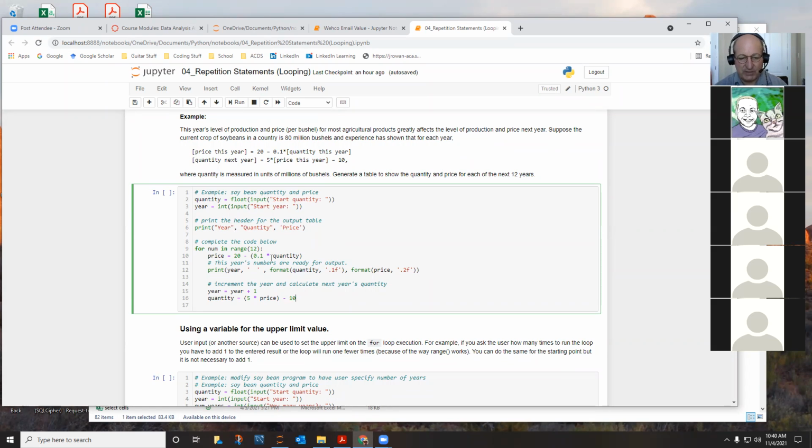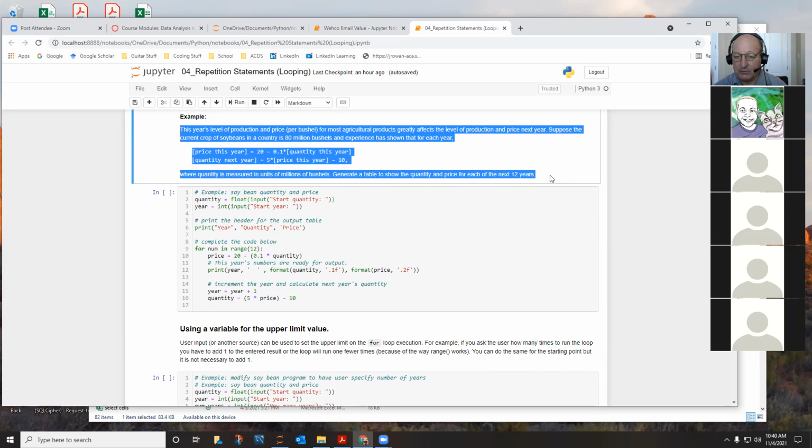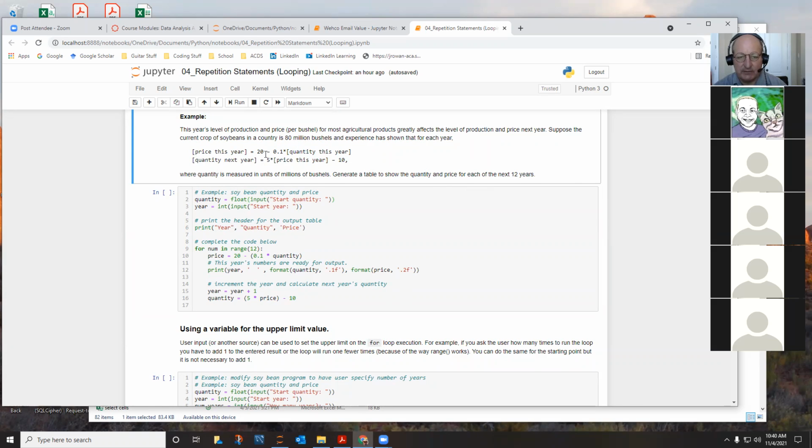So that's what this algorithm is doing. Under the example here, see this markdown cell? It shows the algorithm, but that's what it basically does. As prices increase, people overproduce, and it oscillates back down the other way. And you'll see when we run it here, it goes up and down and up and down until it reaches equilibrium, or it finds a perfect balance of production and price.